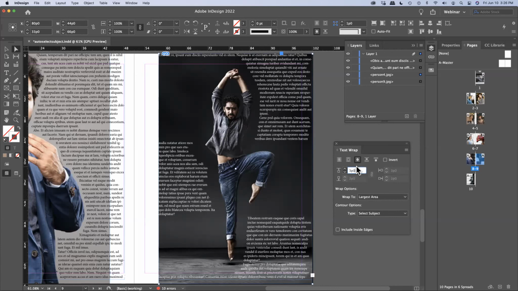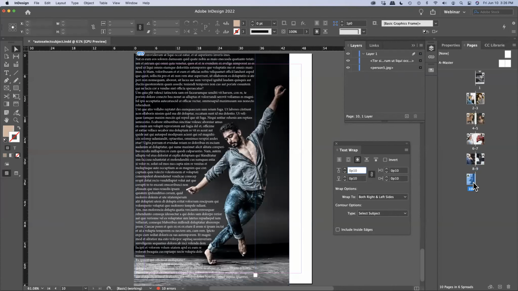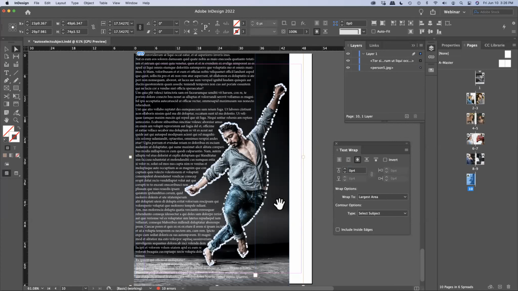And the text reflows. Very nice. And the same thing here. I found these on Pexels, and I figure if this thing's going to work, it better work with images like this. So it's select subject, largest area, and a keep away value of 4 points, or whatever you need.